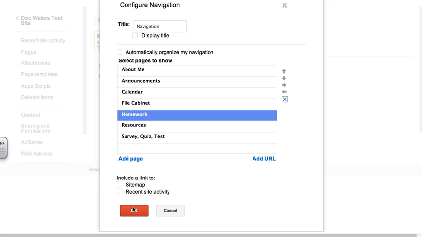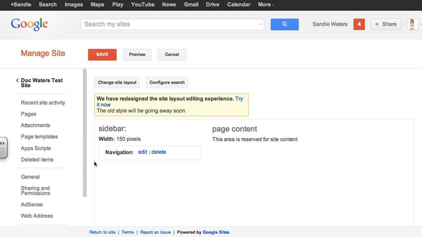What a sitemap is that it allows your students to go in and see all the pages that you have created, even the ones that are not currently being used this year. And so I have many pages. I change the format of the class every time I teach it. And so if my students could get into the sitemap, they'd be able to see things like Wiki Spaces, and they would see things like Facebook and other tools that I have taught in the past that I'm not going to teach this semester. And so I like to remove the sitemap. I'm going to click OK. It is now fixed on your main website, and we'll look at that in a moment.